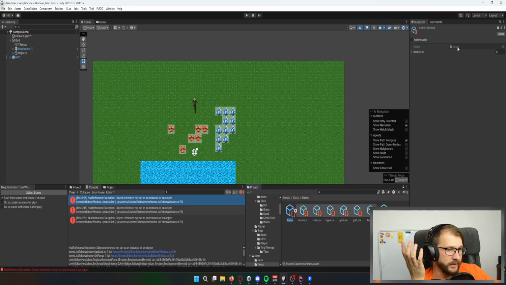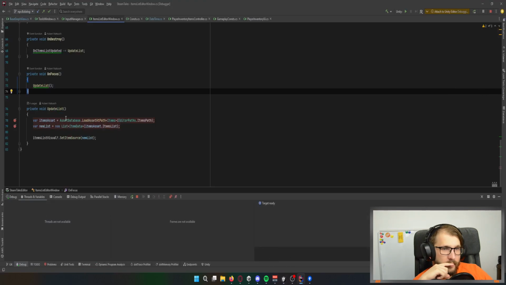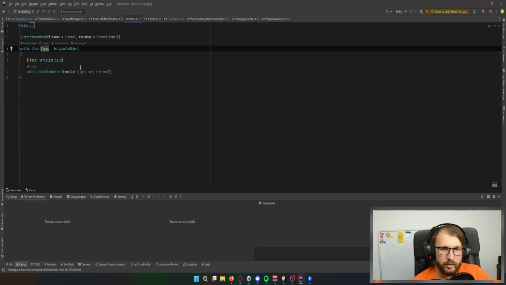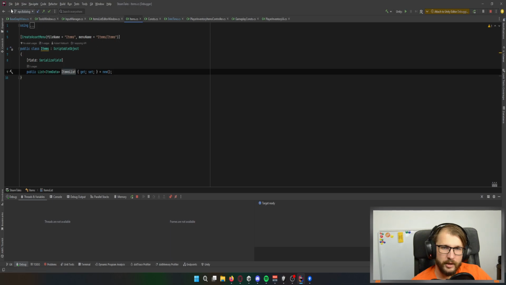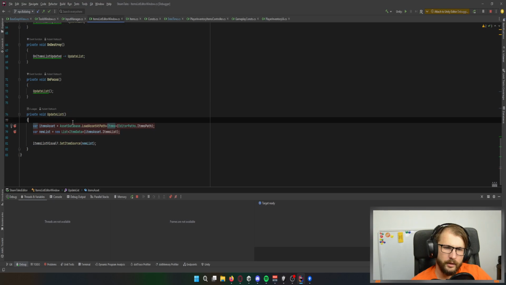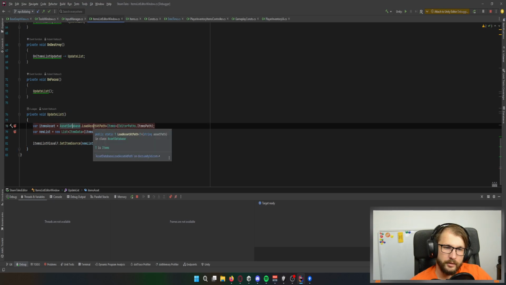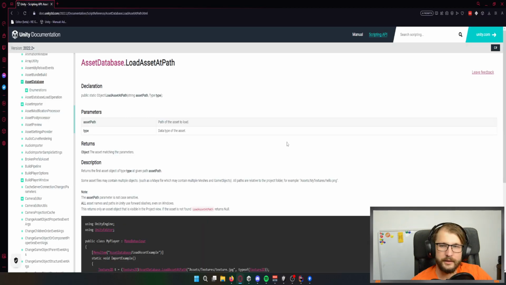It is type of items. Maybe. No, items is scriptable, so it should be there. So why are you returning me null? Load asset at path. Okay, let's check it out.